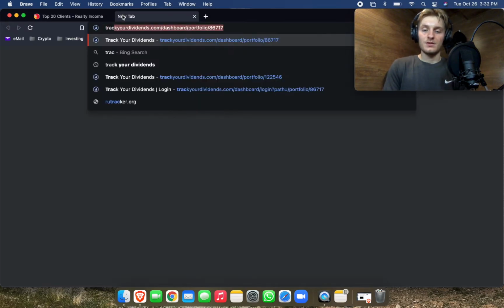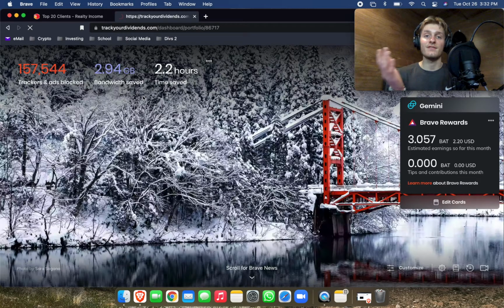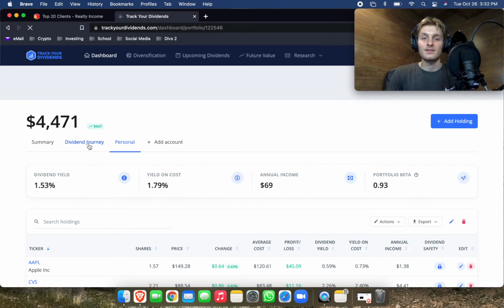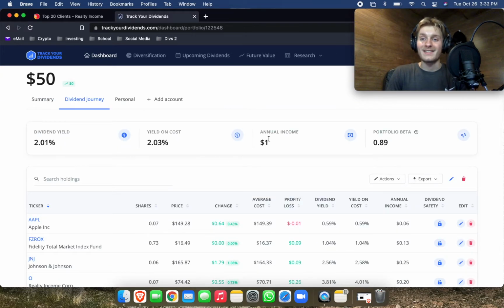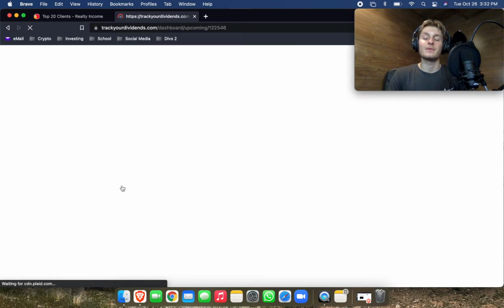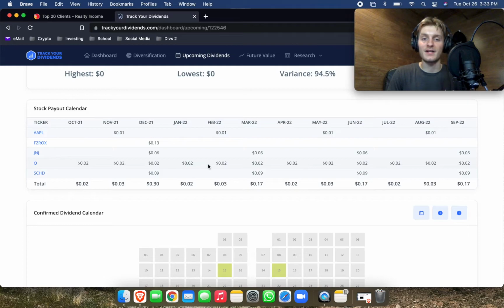I'm going to head over here to Track Your Dividends again to do a little bit more review. But these are the first 5 positions that we have introduced to our portfolio, and we currently will be sitting at $1 annual income. But hey, that is the beauty of this challenge, that we are going to be able to watch that grow over time. Adding $10 a week, slowly but surely, we're going to be able to watch that grow. And as you can see here, here's the payout schedule. Like I said, very consistent every single month. We have Apple paying quarterly, Johnson & Johnson paying quarterly as well, SCHD paying out quarterly, and Fiserv paying out once a year. So we will get that in December.